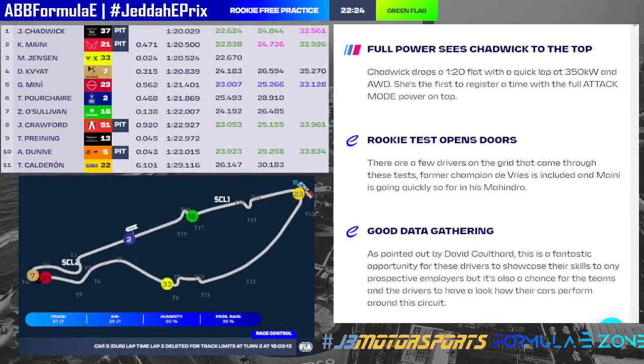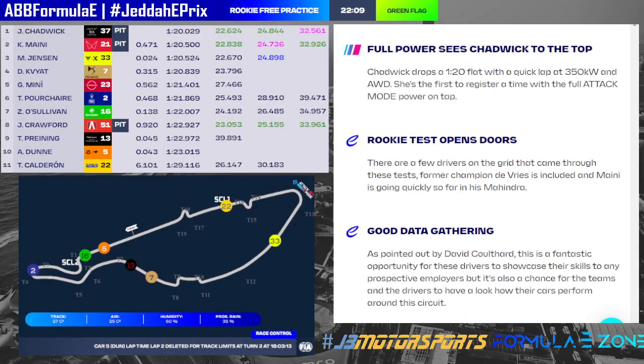He's in the car because they obviously feel he's a safe risk on a circuit where you could damage the car if you make a mistake. It is a more open street circuit than many, as we get a nice overhead there of smoking tyres as he leaves his pit box. The Drive to Survive shot, that, isn't it?